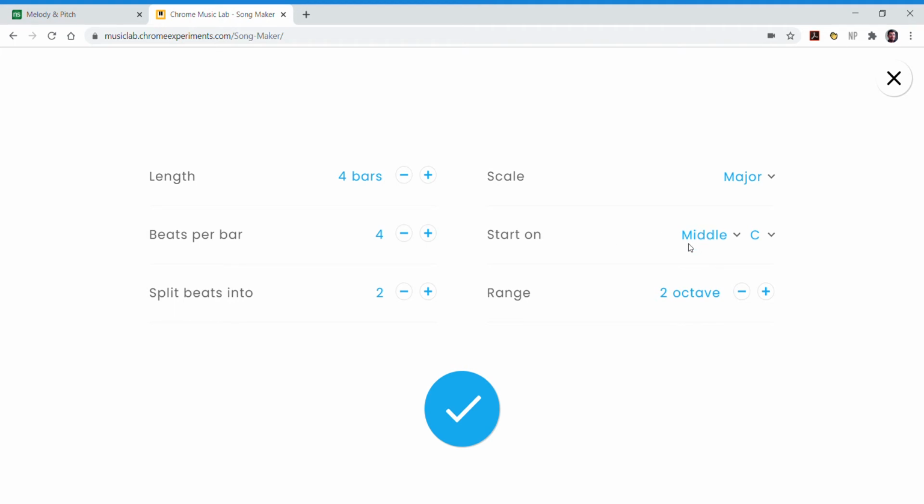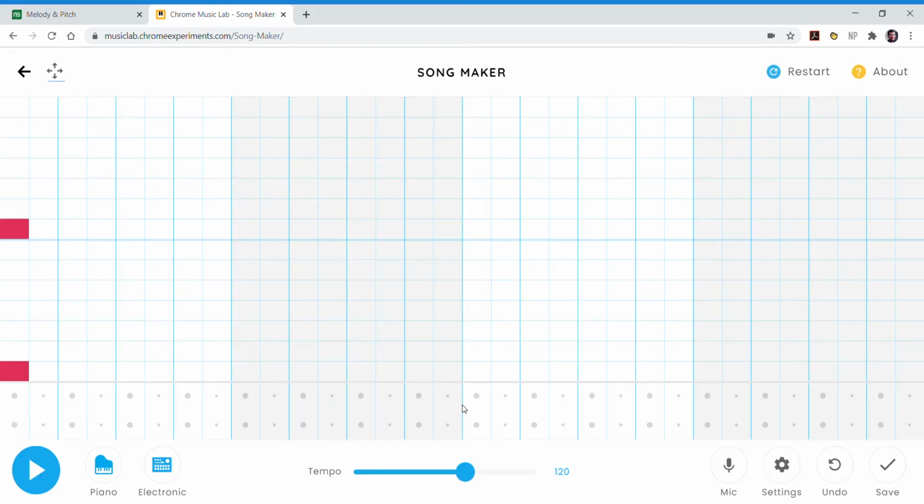And right now it's set on what's called middle C. C is the name of the note. We'll talk about that last at the end. Right now what we have is clicking on this, and let's go to low C. Okay, there's two options there. We just changed to low.